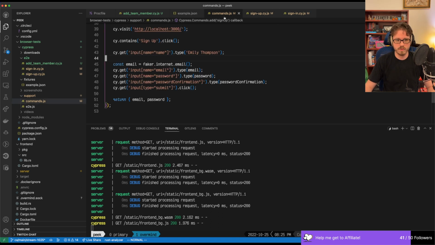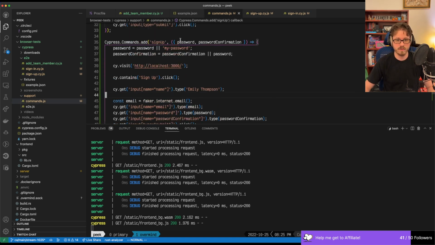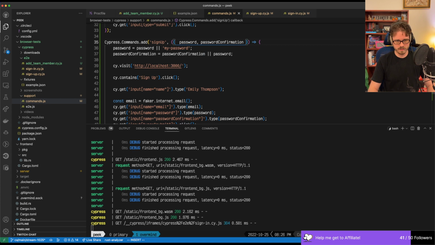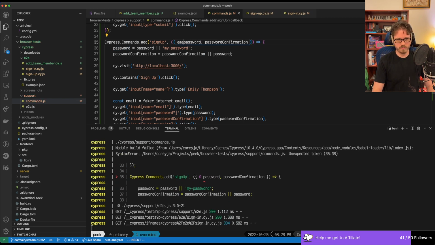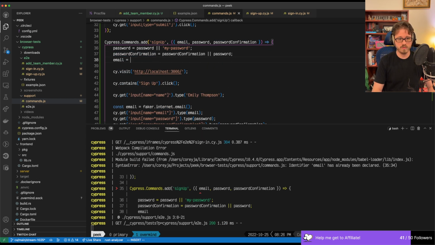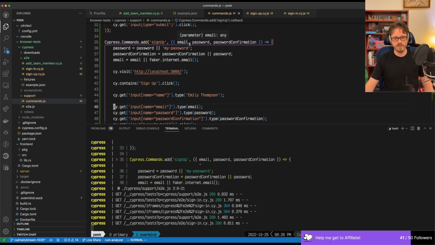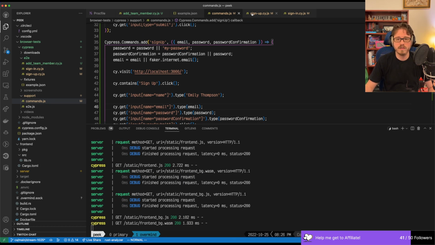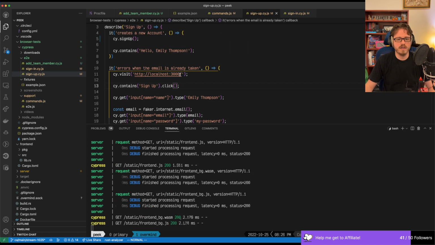Okay, so the problem with the sign up command right now is that it will make a random password each time. But we can do email equals email or faker.internet.email. There we go. So now you can actually pass in an email. In sign up, we don't always have to, but we can.